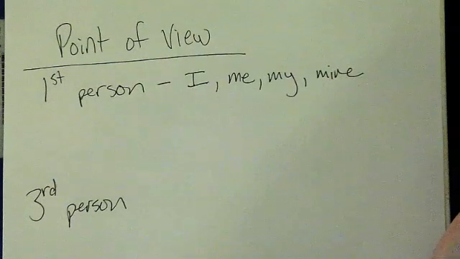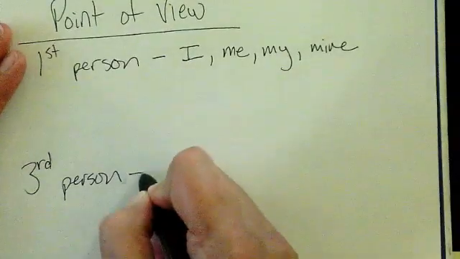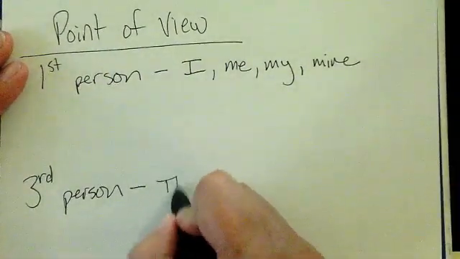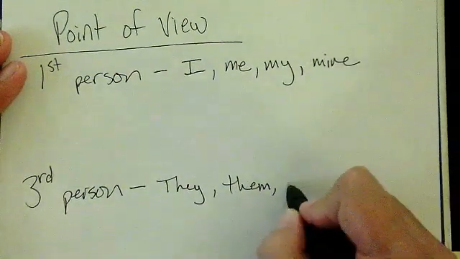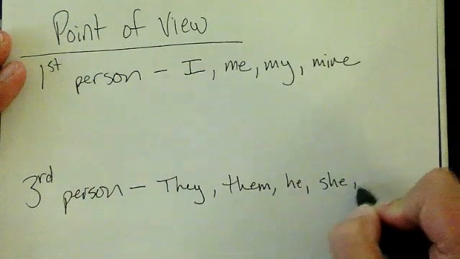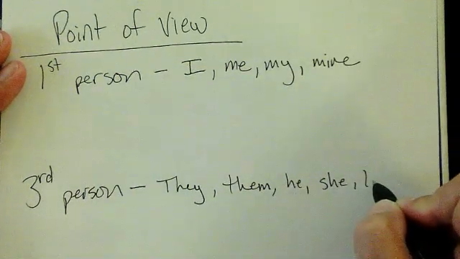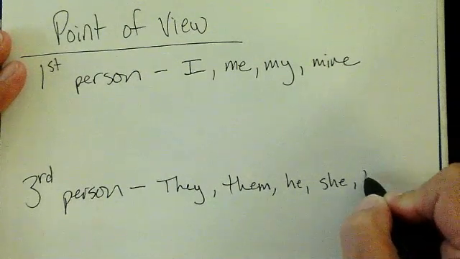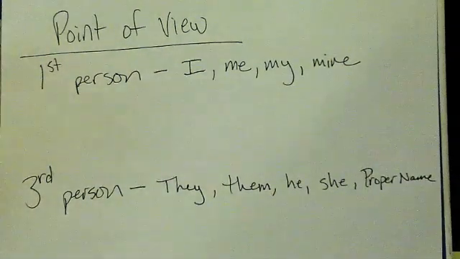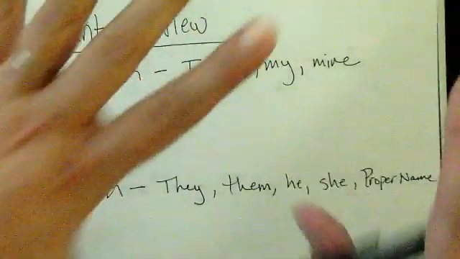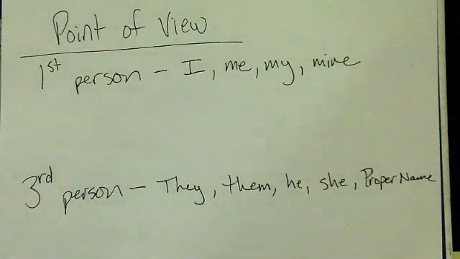They're talking about themselves. In third person point of view, you're going to hear words like they, them, he, she. You can use proper names like Jimmy went to go feed the dogs. So they're talking about a person that's not them. It's somebody else. He did this. They did that. We need to talk to, they talk to them. That kind of thing. Or you're using a proper noun.